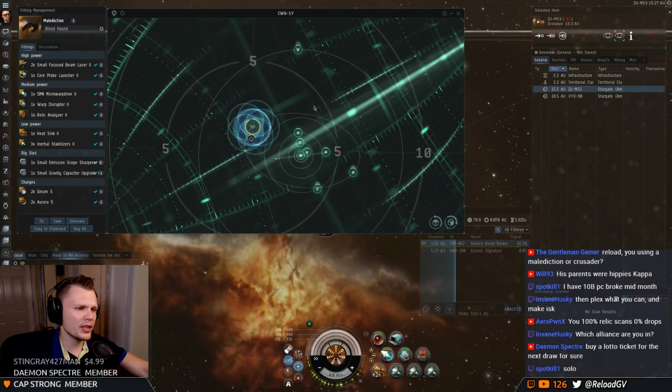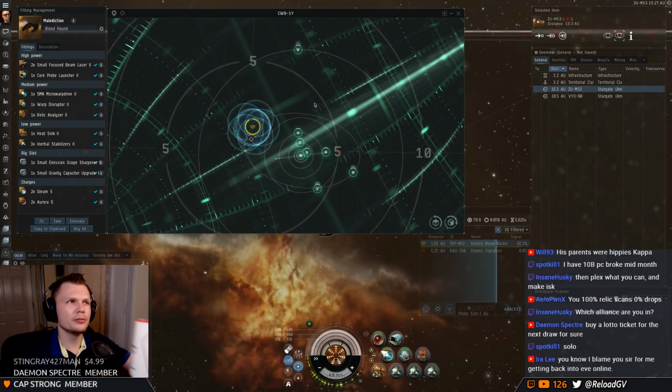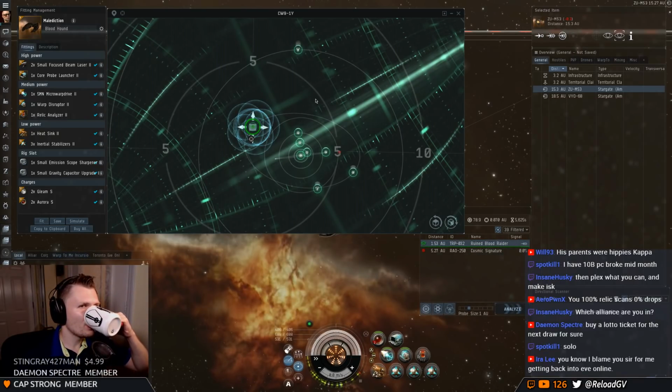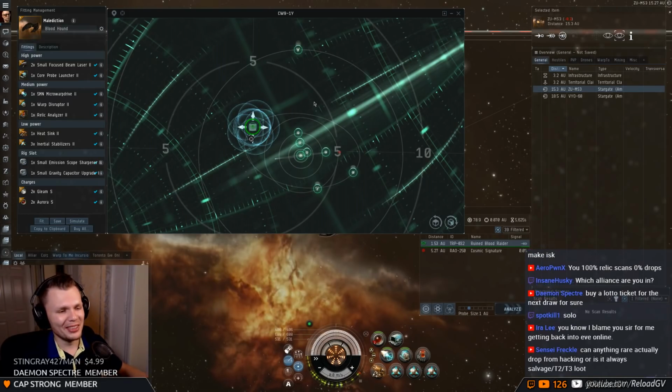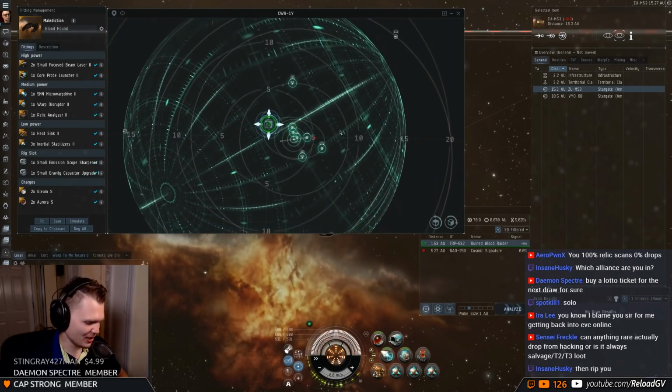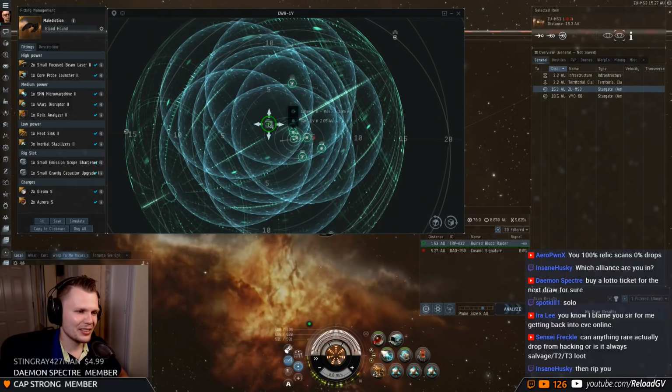What Alliance, 6th Empire, best Empire, dude. Ira Lee, you're welcome. I'm sorry. That's usually how we greet everybody who says, "You got me into Eve."